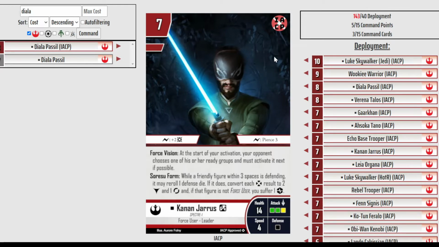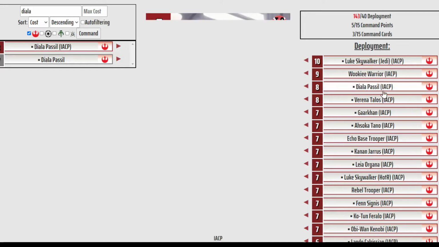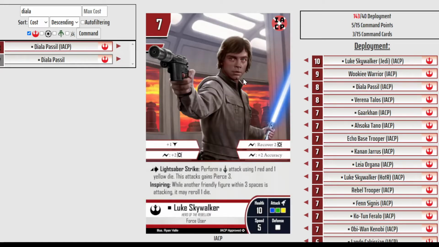So we should note that Spectre Cell in IACP has 2 points to play with instead of just 1. But it's something you don't see very often in the IACP meta for whatever reason. Luke Skywalker, Hero Luke is exactly the same as he was, but he is 7 points instead of 10, and he's pretty balanced at that.